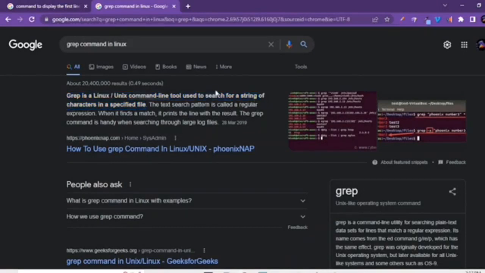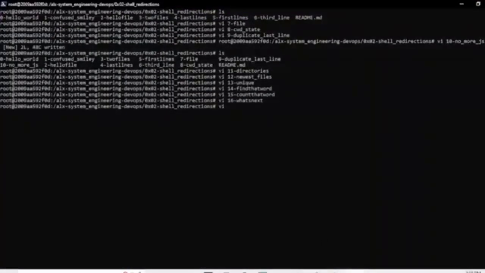So we are not listing anymore. That's why we are not using the ls command. We're now trying to read the first 10 lines using the head or tail command. We're now searching for a string of characters. So you want to take time to understand this concept as much as you can, as it would be helpful.